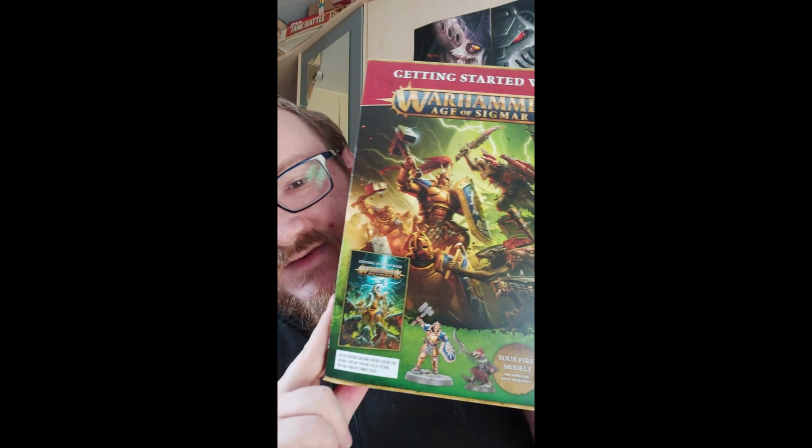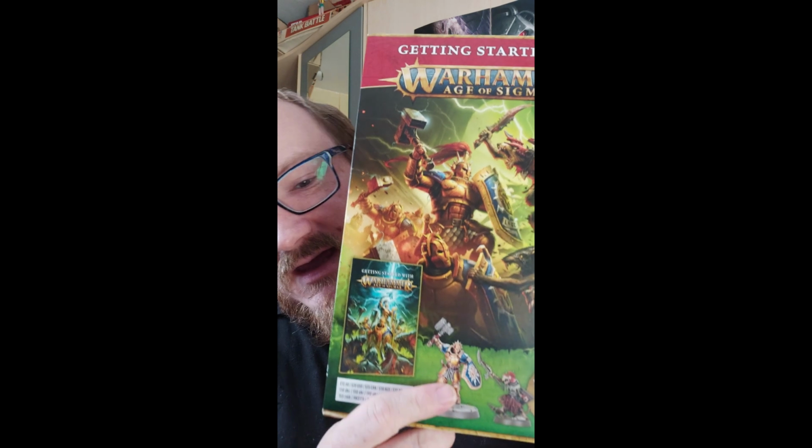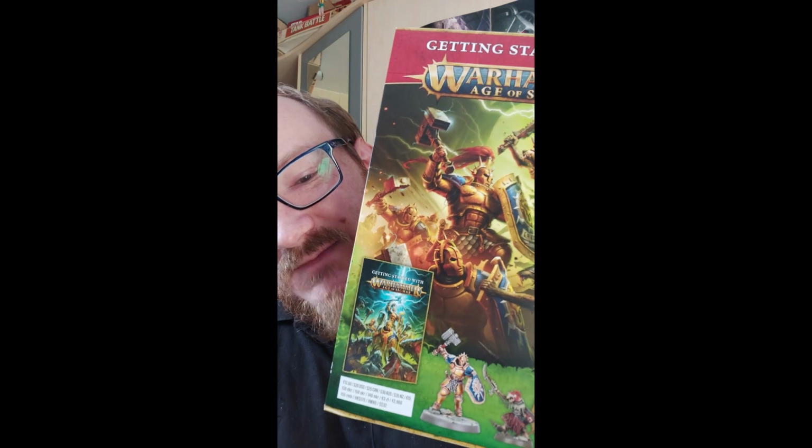So this time around we're going to be taking a look at something I picked up mainly for the awesome alternate model you get with it. So I picked up from WH Smith the other day the Get Started with Warhammer Age of Sigmar. And yeah, it comes with 2 models and an introduction booklet. So we get an awesome Stormcast Liberator, and we also get a nice exclusive Skaven Clawleader with a kind of spear halberd type thing. Really cool, nice alternate leader for your clan rats.